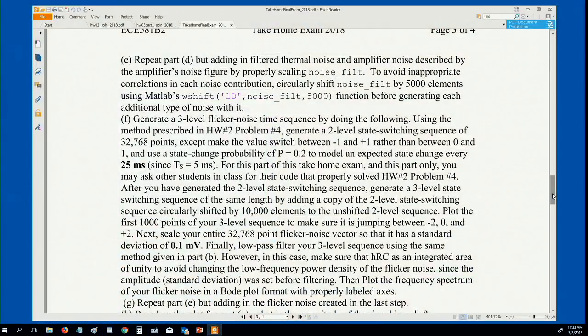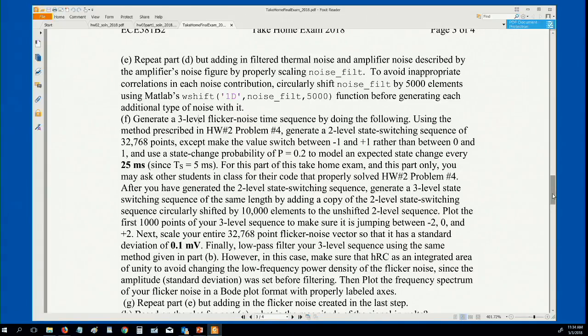If you're going to reuse the same noise vector for more than one type of noise, let's say you want to use it for shot noise and for amplifier and thermal noise, those two noises should not be correlated with each other. The amplifier thermal noise is uncorrelated with the shot noise. So if you want to add these voltage noises together and reuse the same noise, you can't use it in exactly the same point of the noise vector.